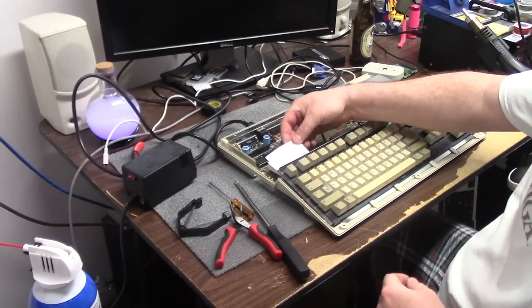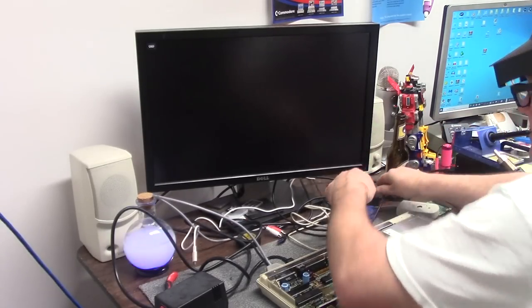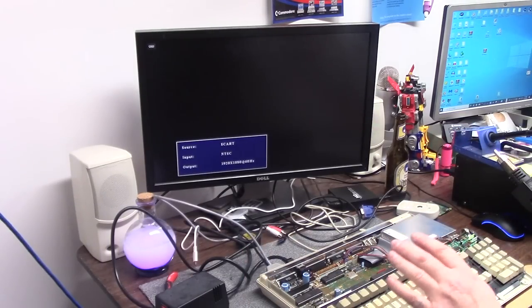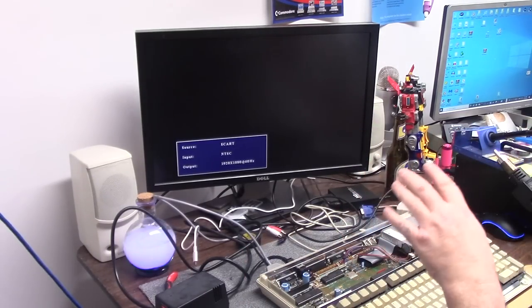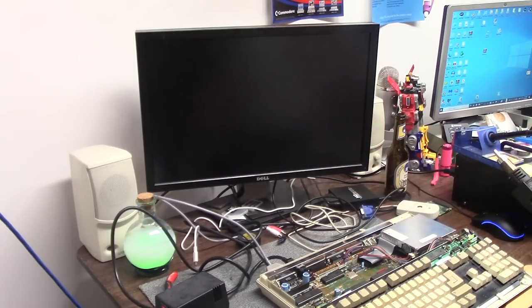You can see it moves. I'm going to plug this in. This is the HDMI to the same thing. So this will be the Amiga side, hitting the button. It takes a little bit longer because I know the Pi side is booting. The Amiga video will come on the SCART in a second.